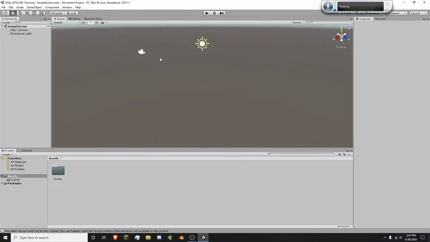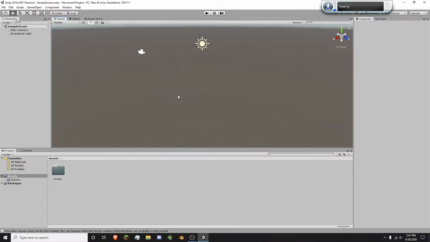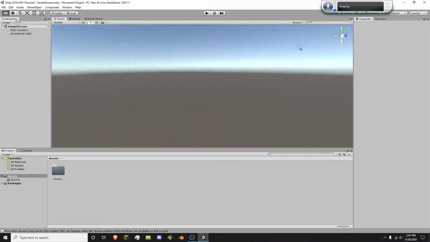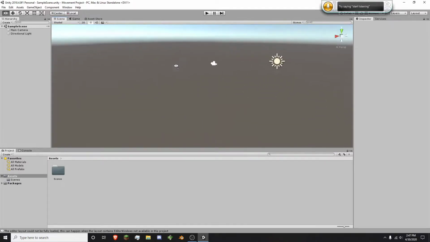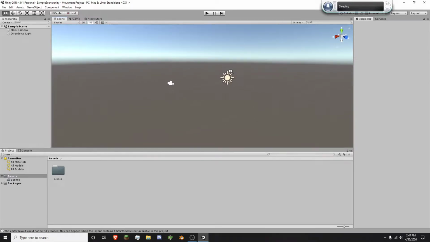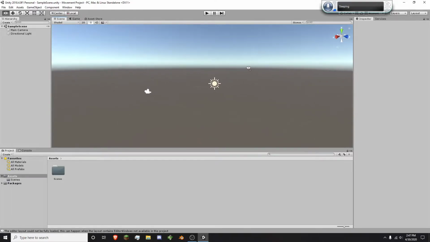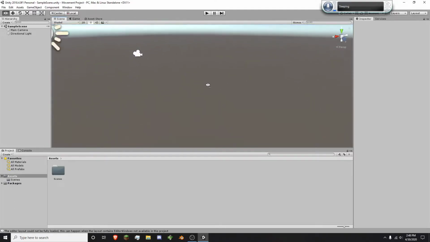Alright, so you see this area here. If you try to click or drag, it just brings up a select menu, which will do random stuff if you hover over certain things. But the real trick here is if you hold right click on your mouse and you start moving it around, you'll notice you'll start to be able to look around in your scene, which is actually really useful. And if you're in this mode holding right click and you use your WASD keys, or whatever you usually use to move in Minecraft or other video games, you can suddenly walk all the way around, floating around in the space.